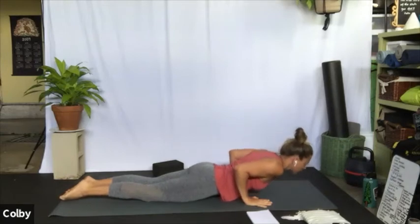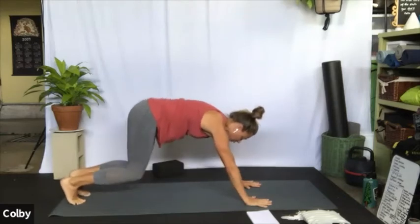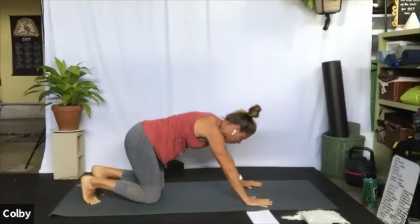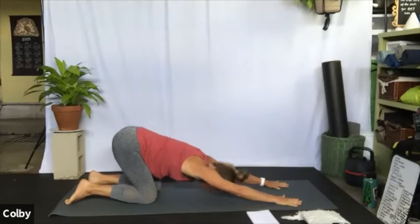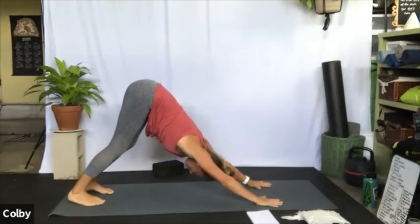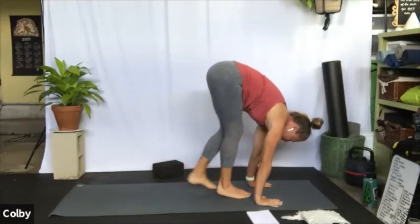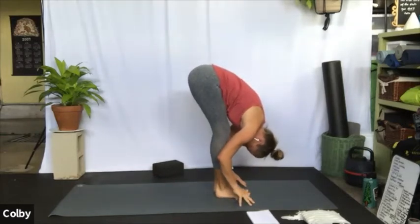Exhale, push yourself through tabletop, tuck your toes, and a brief downward facing dog. If you'd like to stay in table or maybe find more of a puppy dog pose, that's fine too. Wherever you are, bending the knees, looking to the hands, and walking your feet up. Find an exhale here as you forward fold at the top of your mat.